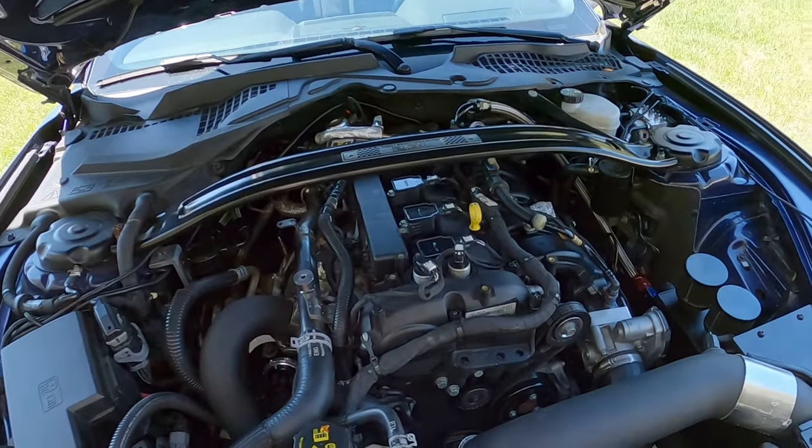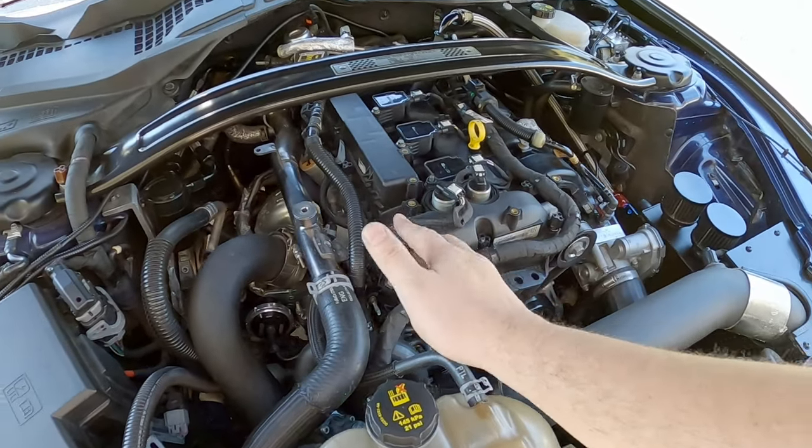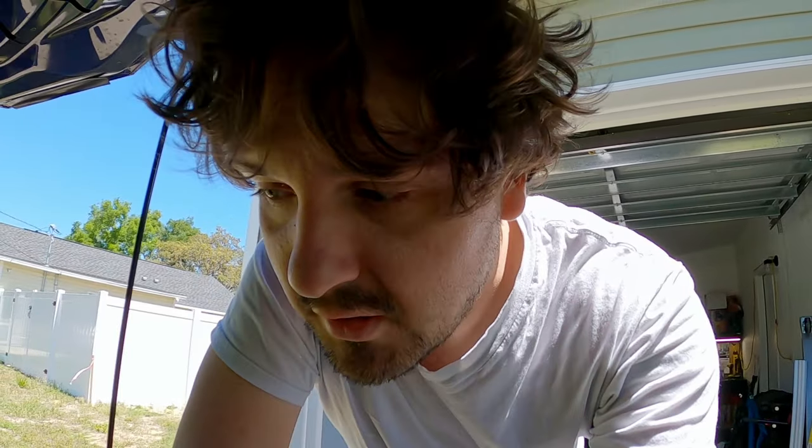Oh baby, look at this. Who knew so little horsepower could cost so much money? But now actually I've been fiddling with the tune even more and getting it dialed in on a nice hefty E-blend tune.